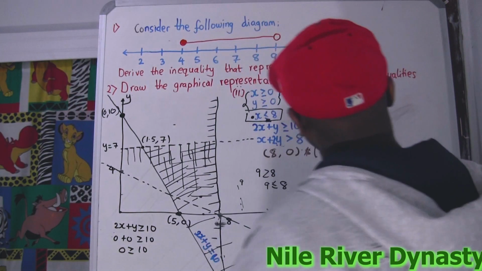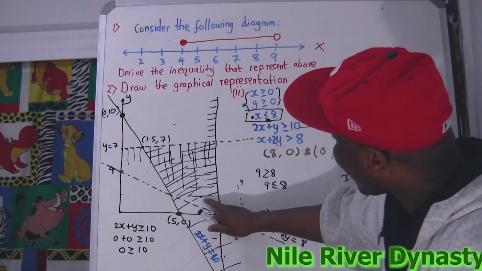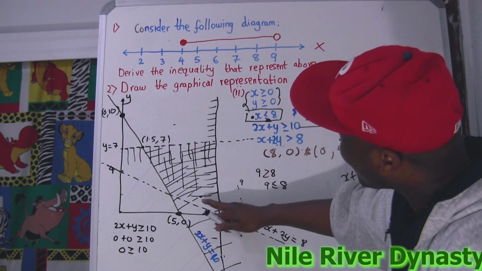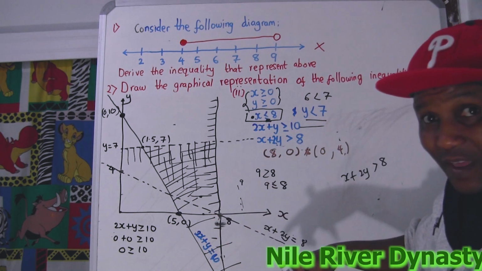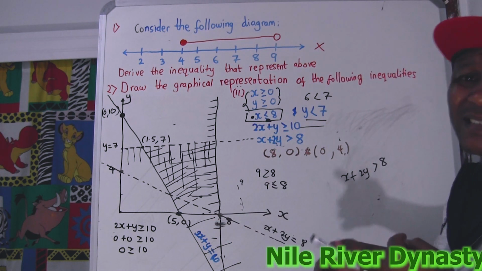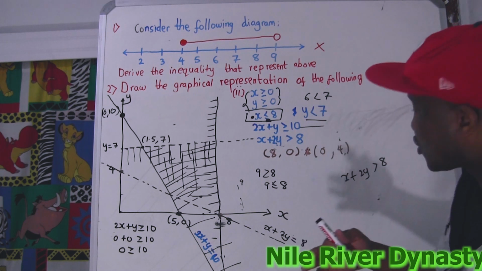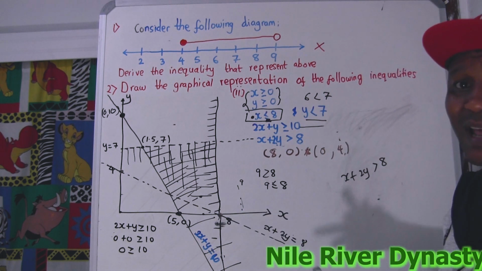Now we want to test a point. We can pick any point, maybe above or below. But I know this must be feasible just by looking. But let's just do it for fun. Sometimes you have to be very quick in an exam. You don't have to do other stuff that wastes a lot of time. If you know the answer, you just do it quickly and go, because to get a distinction, there's a lot involved.